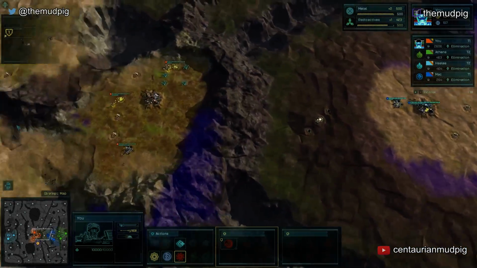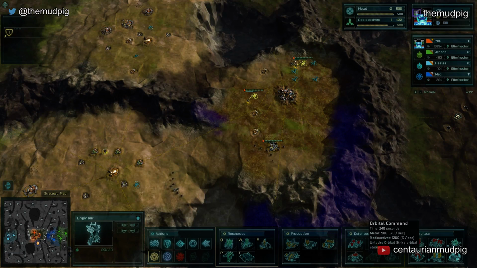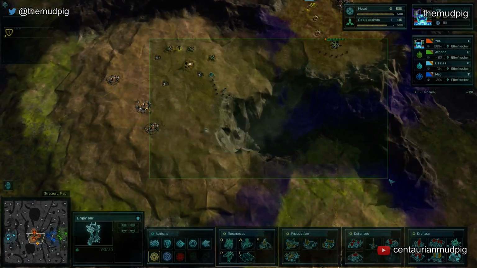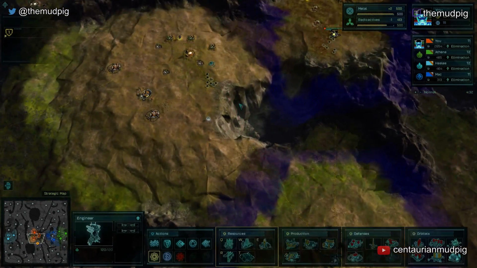Right. Can we build an orbital of 10? No, I can't afford that. Might as well get this engineer down here, capping this.